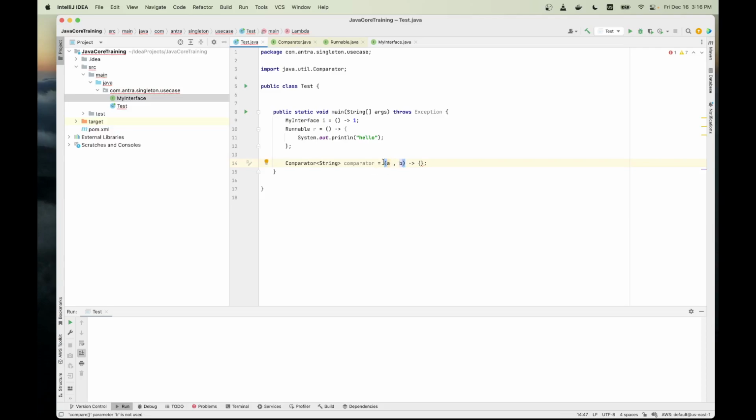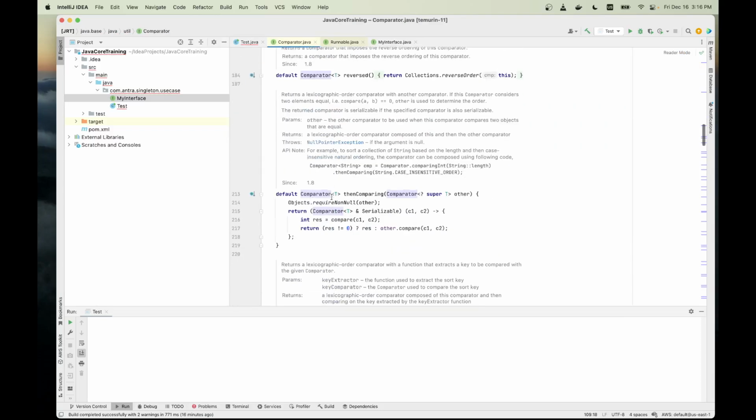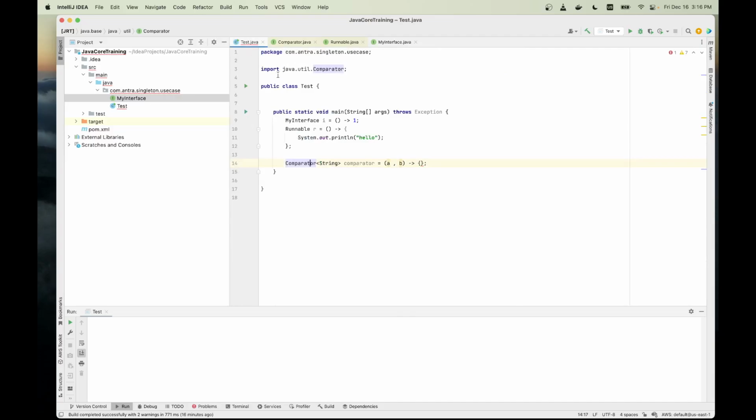Also those two inputs should be the same type as this one. This is a generic type comparator, right? T. So T is O1 and O2. But in this case, do we have to write here like String A and String B? We can do that, that's more clear, right? It takes two strings A and B, and then we're going to compare those two, like A dot length minus B dot length. This is our comparison. This is our compare algorithm.